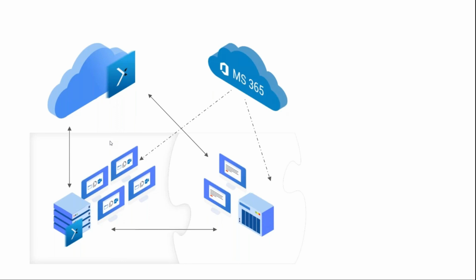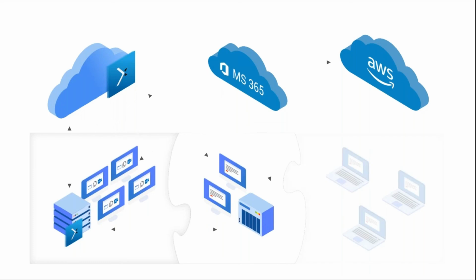But if we want to manage our backup environment from any place in the world, for example, we can move our Xopero One from on-premise directly to SaaS and manage our entire backup environment through the cloud. After that, once the company grows and Microsoft 365 appears, we can easily set it up to keep the data from Microsoft 365 backup on our two NAS devices. So that's pretty easy. But if there won't be enough space to keep our backups there, we can attach some S3 public cloud if we don't want to invest, for example, in new hardware at our company.